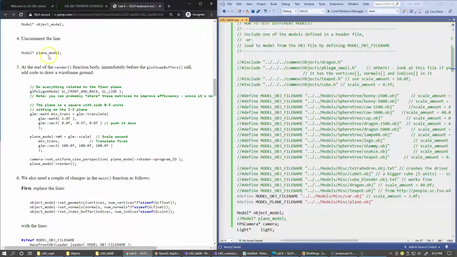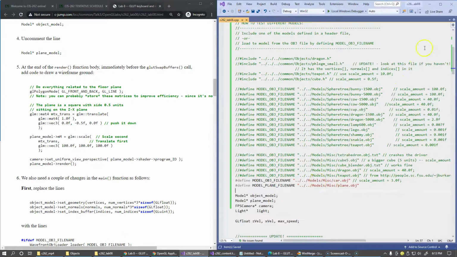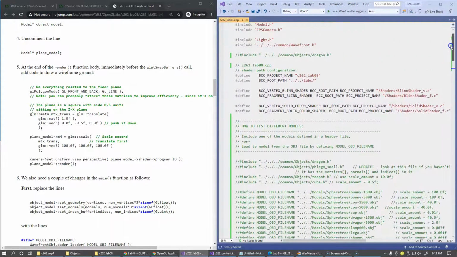And directly under the object model, we have a reference to the plane model. So the plane is going to be like a ground level plane that we'll be using for the reference when we're moving around the world. So I'm just going to uncomment this line as well. I'll try to resize my source file so that you can see everything I have here.